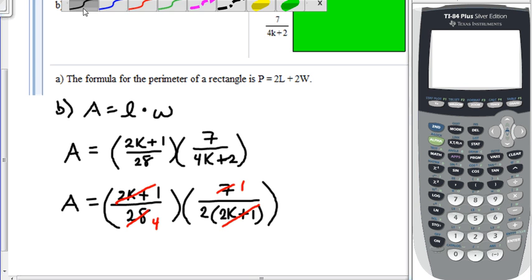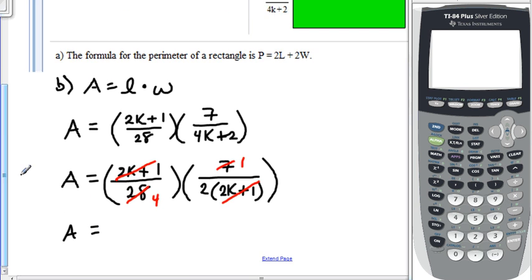What we will have left is that the area equals, on top here, all we have is a 1, over, on the bottom, we have 4 times this 2, and 1 over 4 times 2 is equal to 1 over 8. So, our expression for the area is 1 over 8.